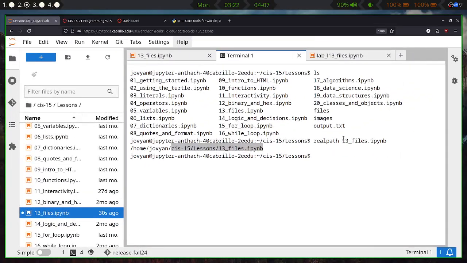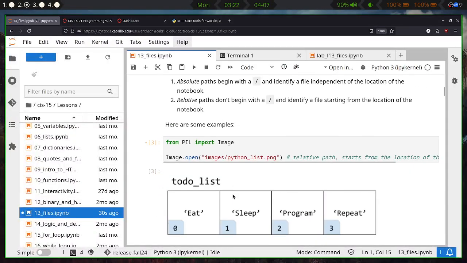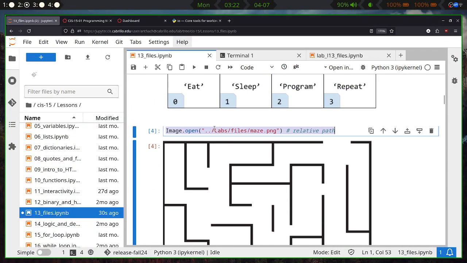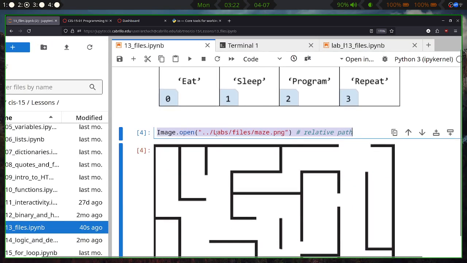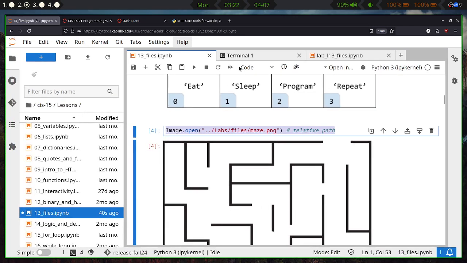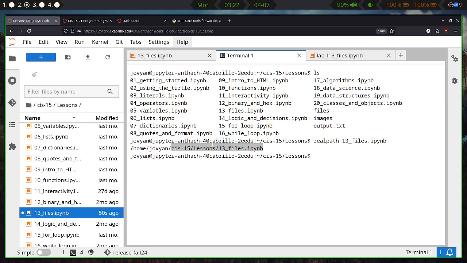So let's do the absolute path real quick for this maze. This is not absolute; it's relative, meaning that we have to go backwards and then forward. Once again, you don't have to know this stuff, but the absolute path, we can kind of infer from here.